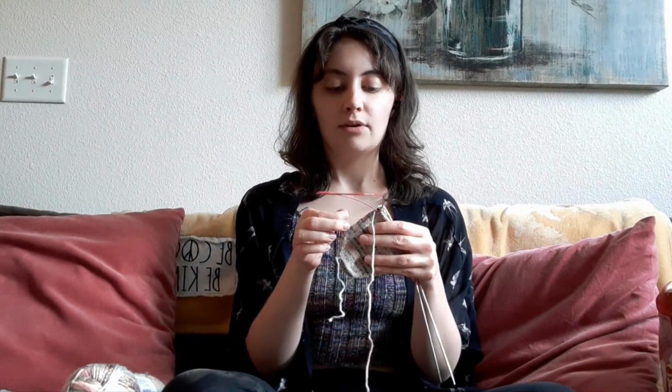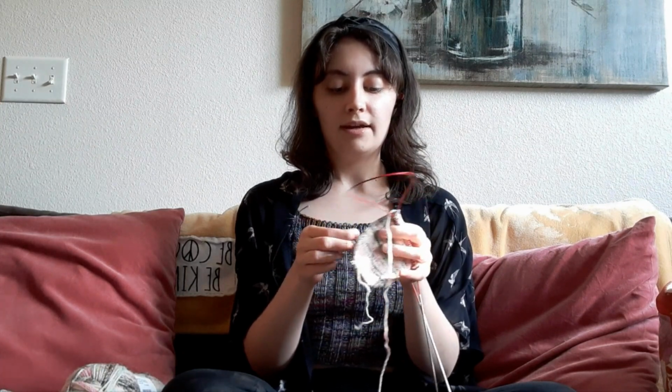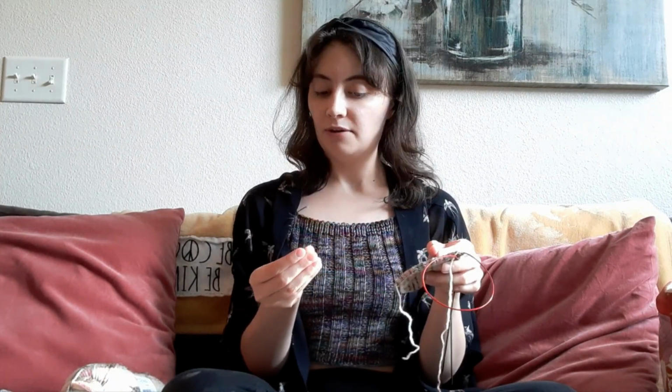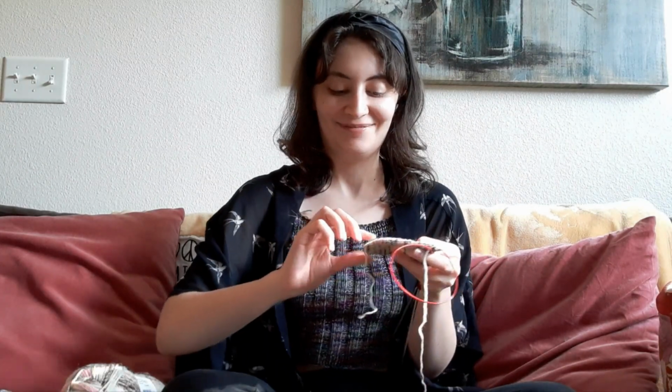So I casted it on, and if you've knit with this yarn and you've made socks, please weigh in on your thoughts in the comments. Of course, my boyfriend's dog shed all over it. My partner has a lovely dog, but that dog sheds all over my knitting sometimes. I joke, it's her world, and we're just living covered in her hair. Okay. Sorry about that if pet hair grosses you out.